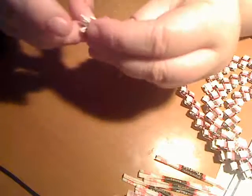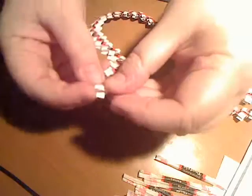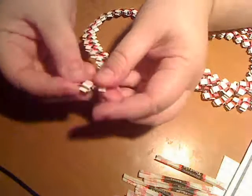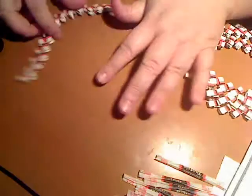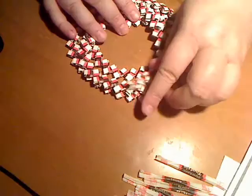Oops, let me see here. Oh, it's not working. Well, hang on, let me get it started. Okay, you just slide it through the opening, slide it through, and there's another link. And then you would then add the other one, go in the other direction. Did that make sense? I hope it made sense.